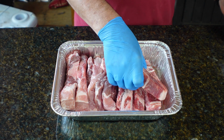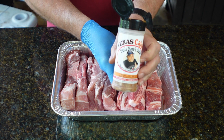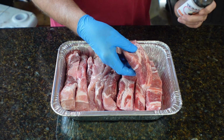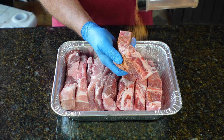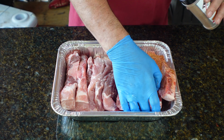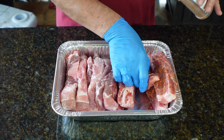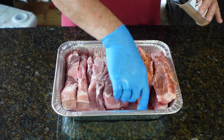All right, here's what I'm gonna do first. I'm gonna season them. What am I gonna use? Well, okay, this is Texas Cajun, okay? This is Uncle Steve's new one. I've used it pretty good here recently, and this is about the last of it. But we've been talking about doing some ribs. All right, so let me get these seasoned up, and I'll bring you right back.